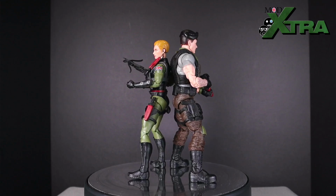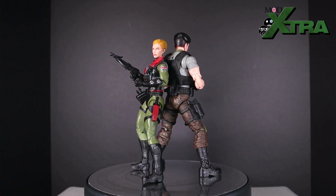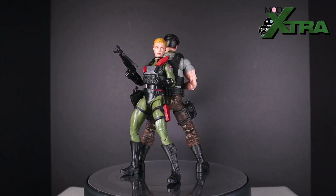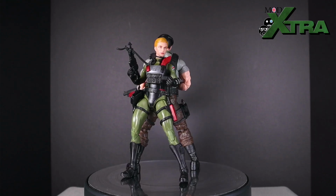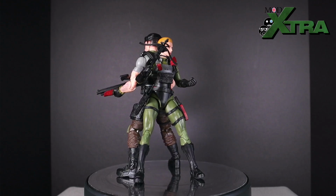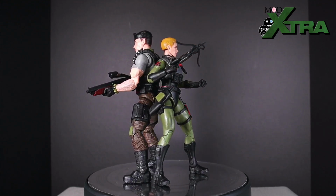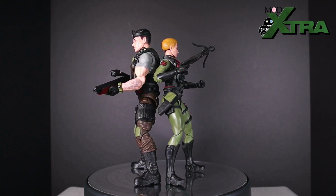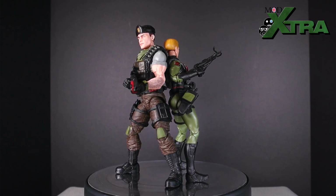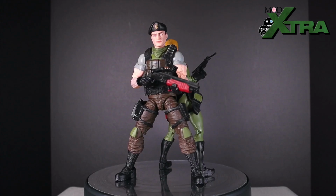Ugh. Anyway, I'm actually quite happy with this double pack, which you might note from the tone of surprise in my voice means I'm surprised. The Quarrel, I wanted Quarrel. I was buying the pack because I wanted Quarrel. I felt like it was a bit of a classic Hasbro hostage pack that was going to have a second Falcon that I didn't really need nor want. I was like, yeah, okay, I'll use the head sculpt maybe, and then, like I said before, kit bash fodder, and that'll be fine. But he's been the big surprise of the set. I'm actually really enjoying this Falcon.